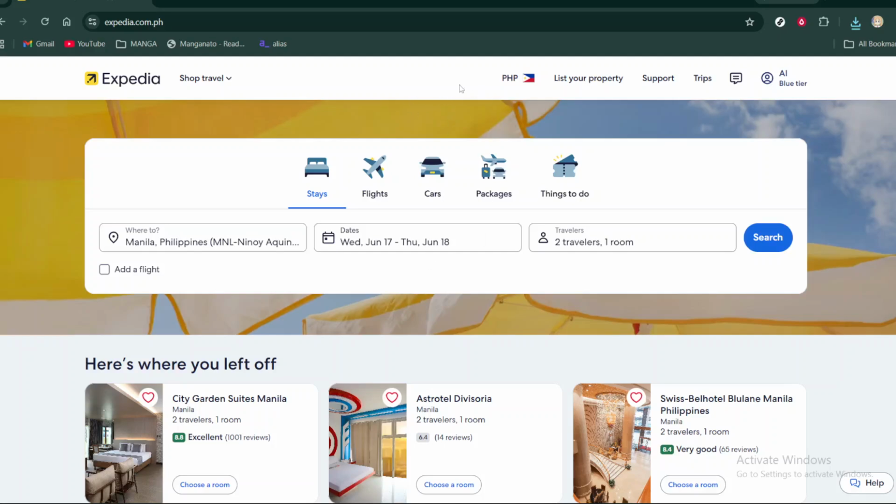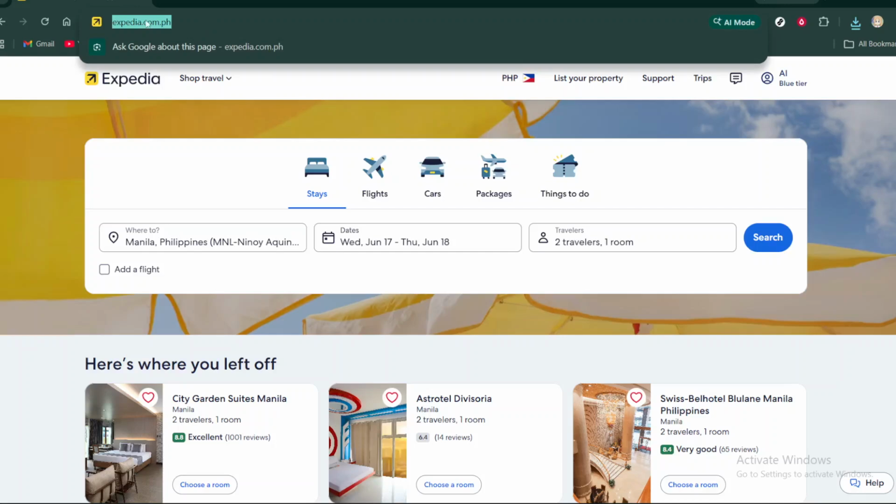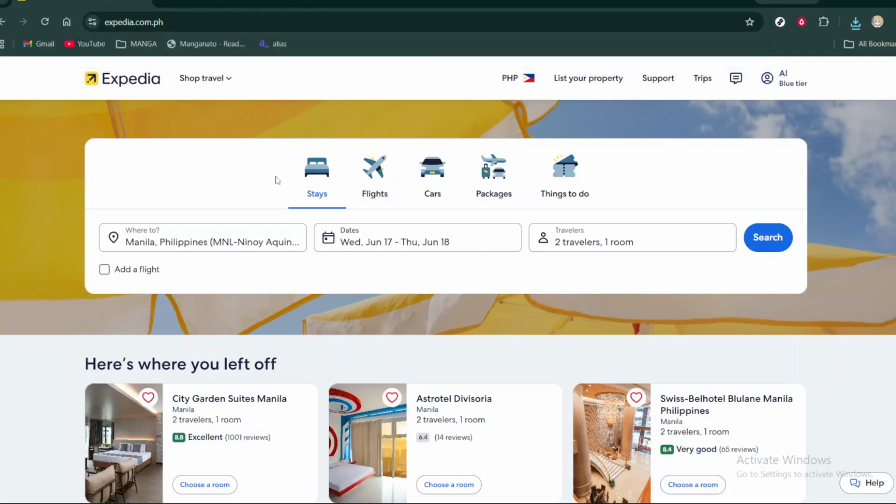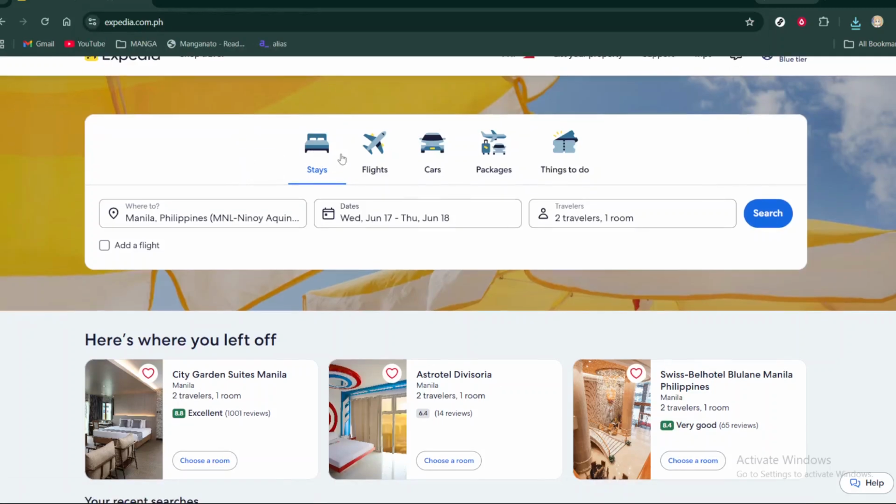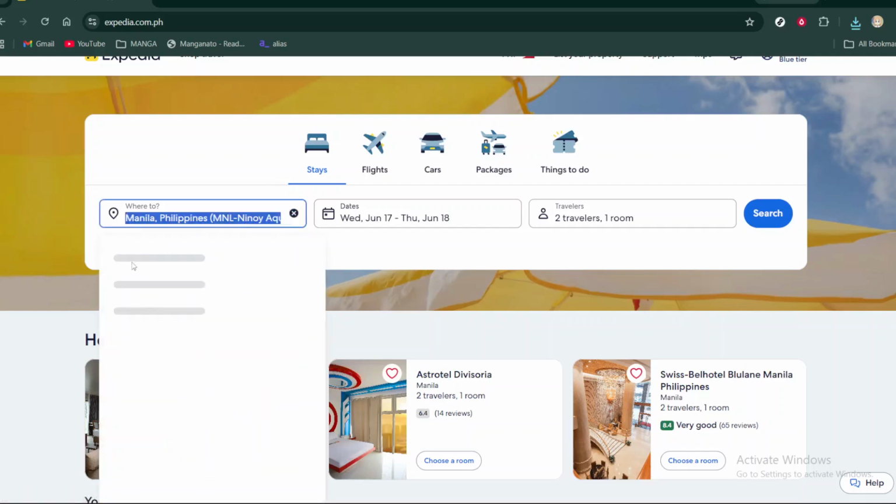So let us start where you always start, on the Expedia homepage. Head over to Expedia.com. This might be a page you see all the time, but we are going to look at it with fresh eyes. First thing you will notice is a row of tabs across the top. Click on Stays. That tells Expedia you are looking for a hotel room and not a flight or a car rental. And here is the thing. Getting into the right tab first saves you from having to backtrack later.